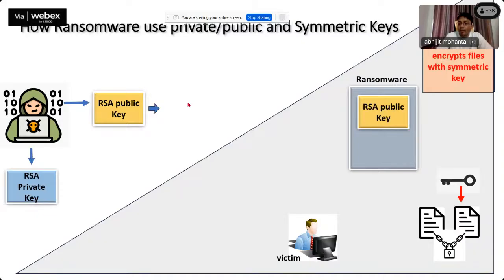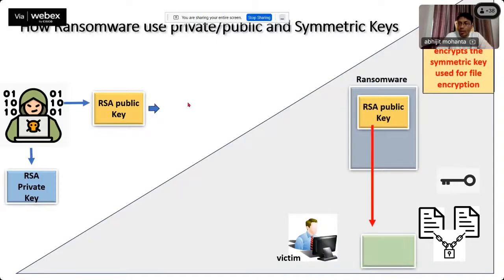Now, what the ransomware does is, the ransomware has an embedded public key in itself. So it encrypts this symmetric key, which is used to encrypt the files on the victim machine, with the RSA public key. Okay, so now the problem is, you don't have the key which is used to encrypt the files on the victim machine.